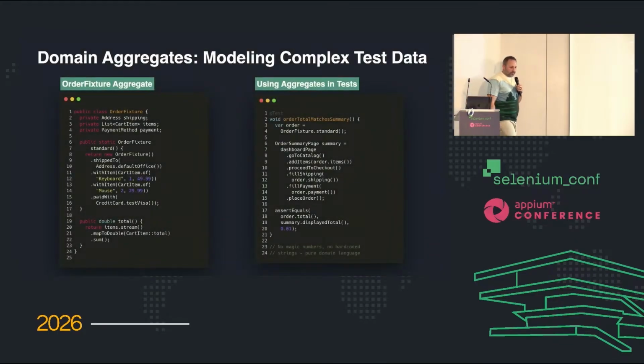So let's take a look at modeling test data. This is a case about creating an order and making the order, so we are testing them.